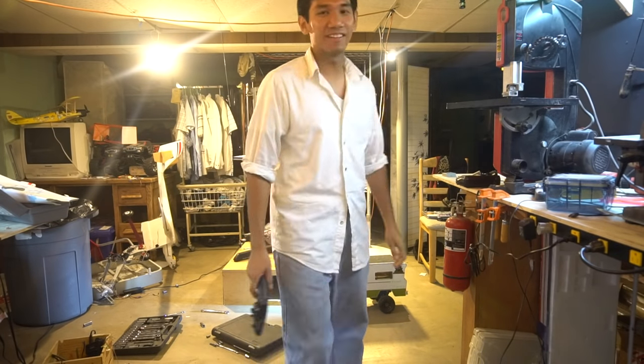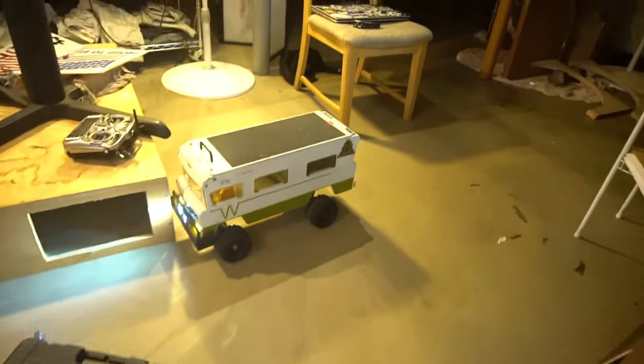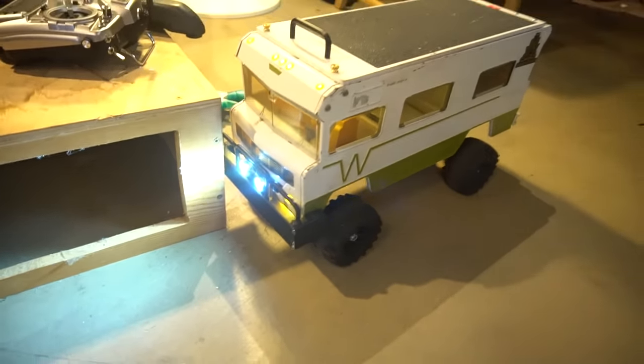I'm making a YouTube video. All right, so recently I built this thing that's going to be the subject of next week's video, mainly because I'm still getting used to riding the stupid thing. But right now I want to build this really, really cool camera rig to get some real down-the-low shots.